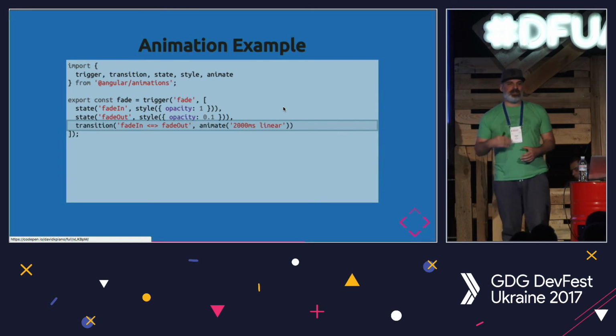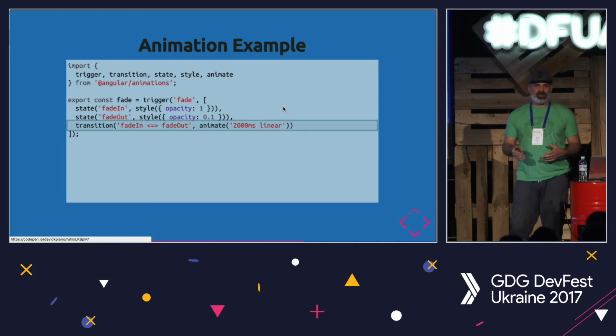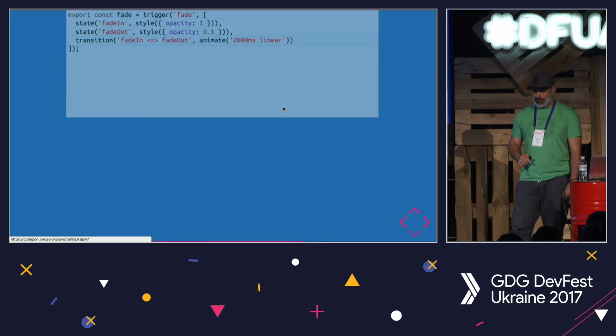As you can see, it's more declarative. When we were using CSS, we had this mix between state and the styling. Over here, I just need to define the different states and then what is the change from one to the other, which makes defining animations much easier. We can also introduce unit tests. Because we are using Angular, we can also build on top of the animations we have with different unit tests, which is really powerful.